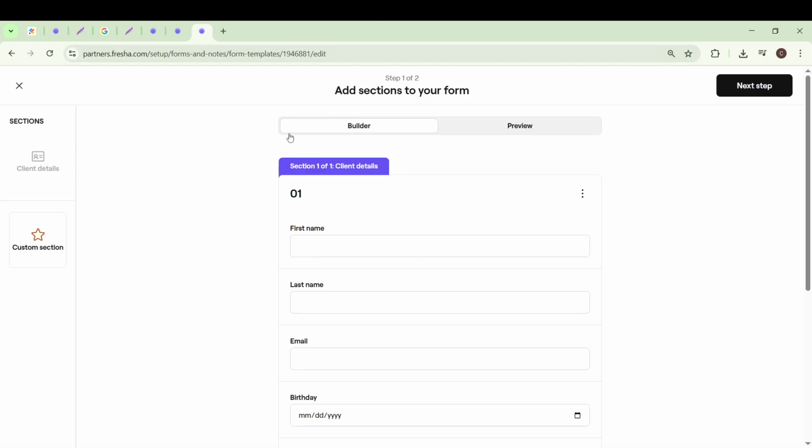This builder is user-friendly and will show you the existing sections, questions, and title of your form. Here, you have the freedom to adjust these elements according to your needs. Whether you're modifying a question, adding a new section, or even changing the form's title, this is your editing space to tailor the form precisely to your requirements.